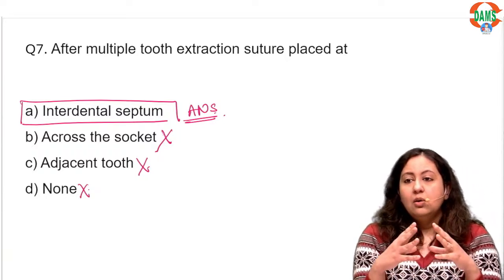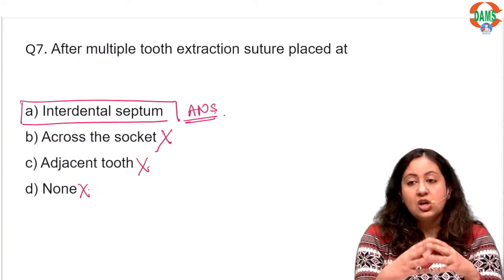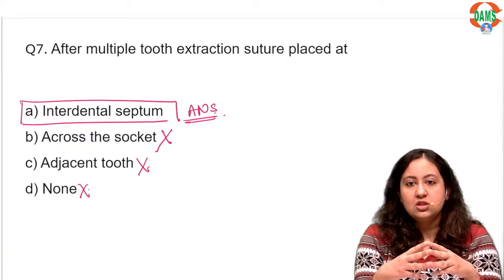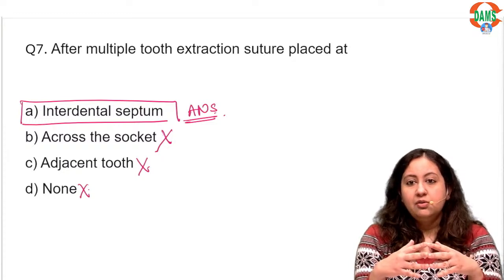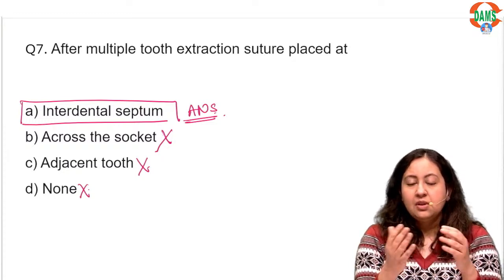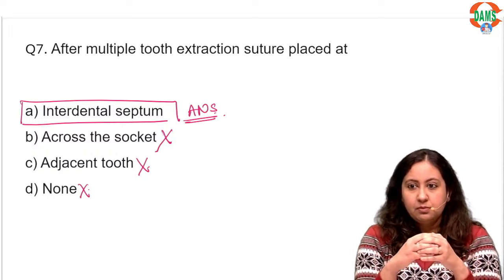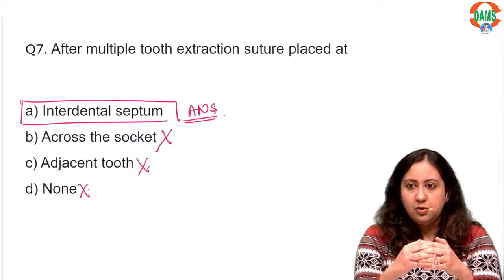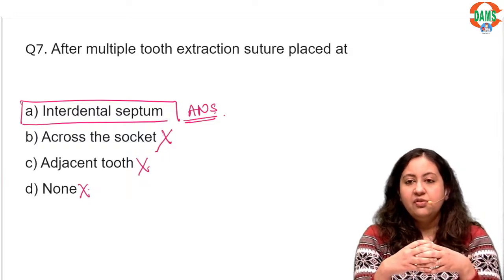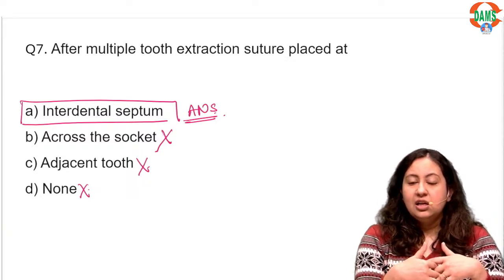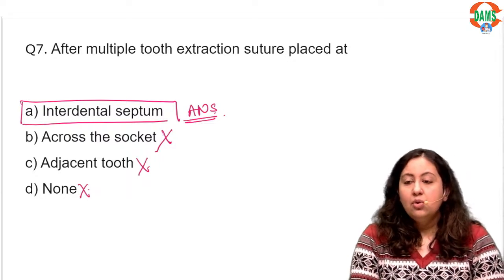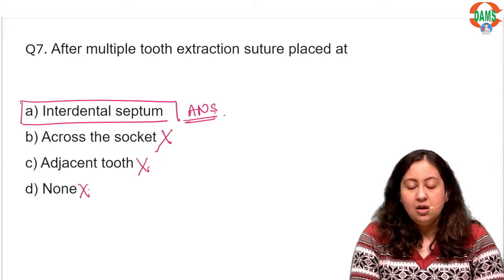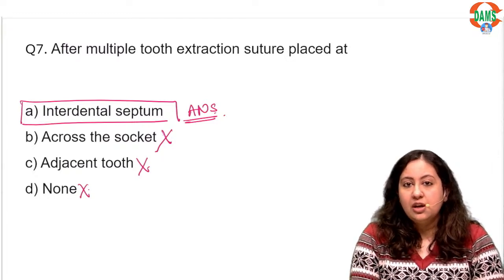So the thing is, why are you placing sutures which are resting on the interdental septum? That means those sutures are engaging your interdental papillae. Now your papillae are most important for aesthetic rehabilitation. They'll give a good approximation to the gingiva. One, both buccal and lingual gingiva will be nicely approximated. Two, if you have to carry out aesthetic rehabilitation, especially in aesthetic areas with multiple extractions, the patient will have a good contour. You can establish a good gingival contour while you're rehabilitating.